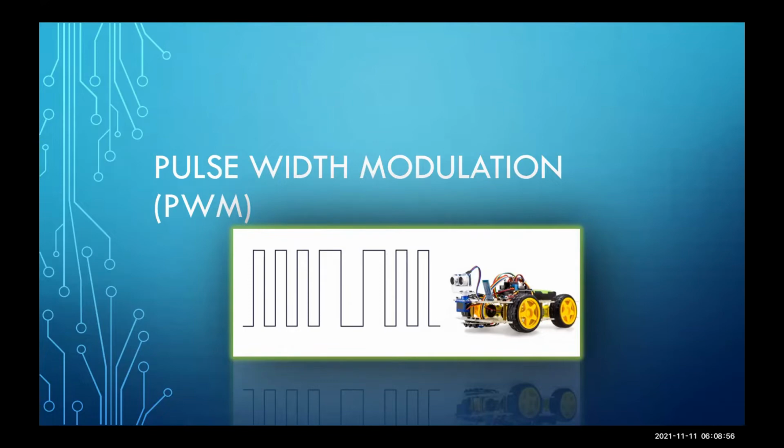So by applying the PWM signal, you can reduce the voltage. By reducing the voltage, you are adjusting the speed or direction or whatever you're trying to accomplish. So that is the key need of the PWM signal, and that's what is being used in the market nowadays.